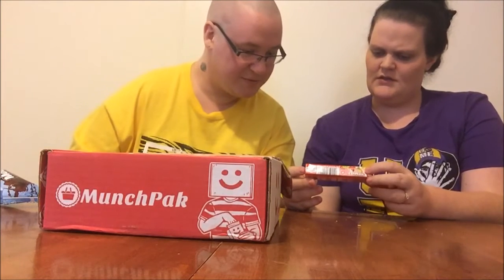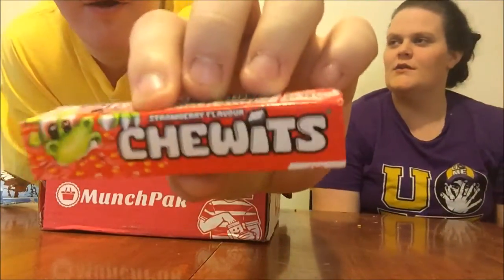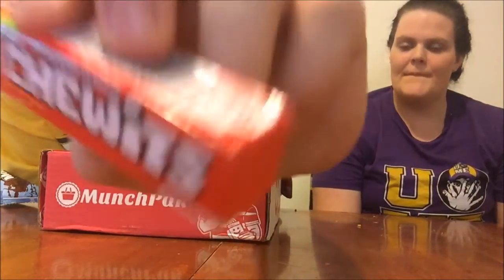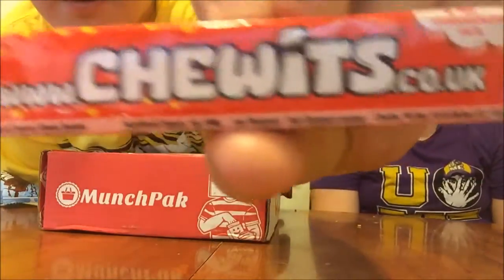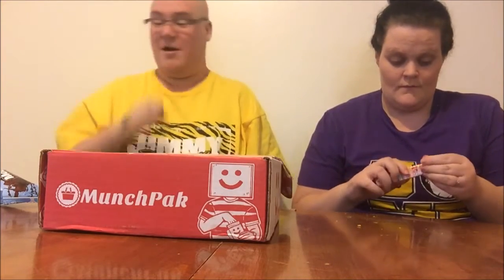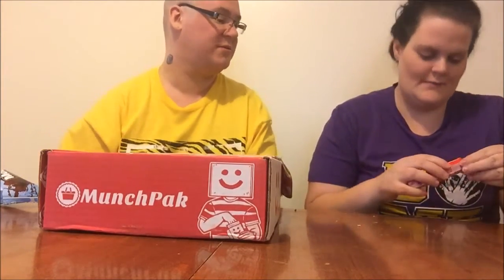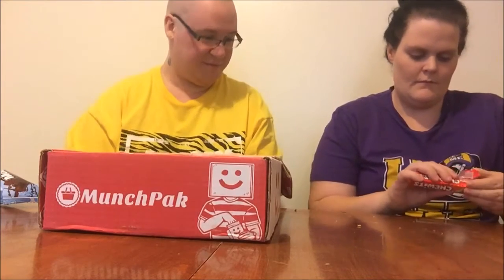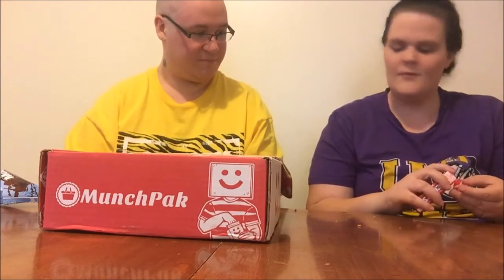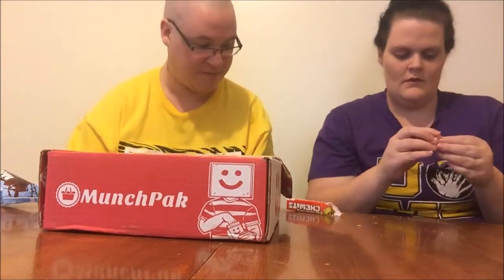The next one is Chew It. Strawberry flavored Chew It. That kind of looks like Starburst. I was just about to say, and it's strawberry flavor. And here's the website. Yeah, that's what it looks like. That's what it even feels like, because it's square like Starburst. But then again, I don't know. It looks like gum too. It looks like those old fashioned, not Hubba Bubba, I can't remember what they're called.